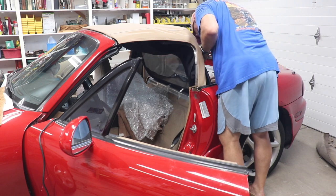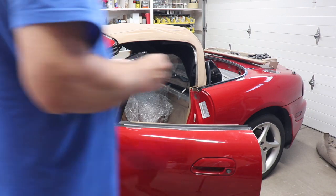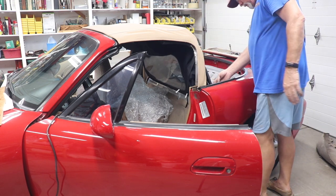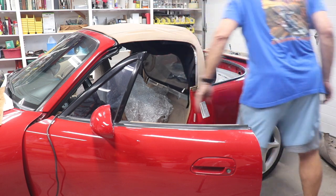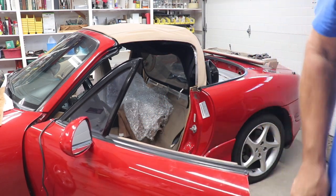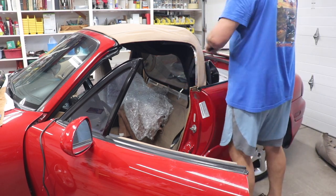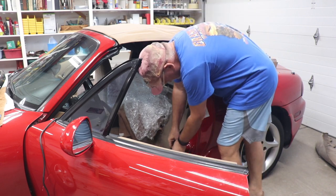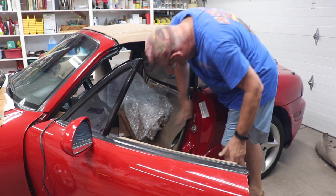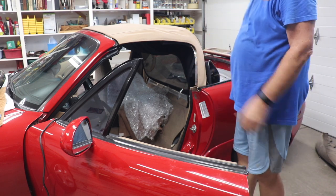That, and there's a little push pin you have to put in it, and one of these guys, a hole, so one on the other side. I've got the piece of molding here to put in. And then I'll put this other part on it once I get the rain rail and everything put in place.